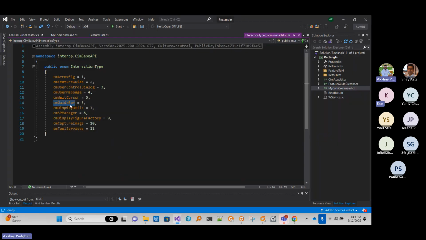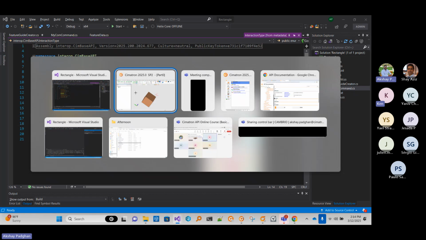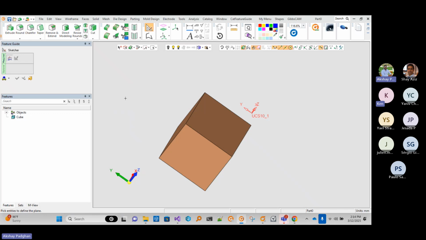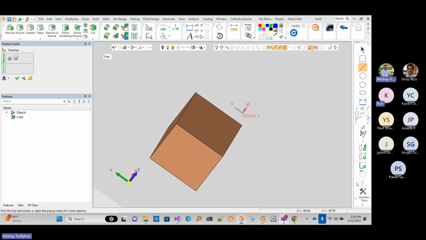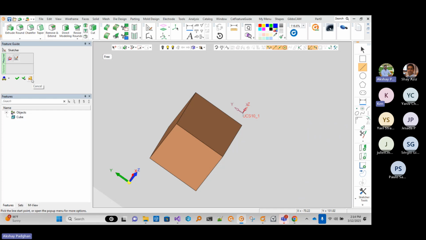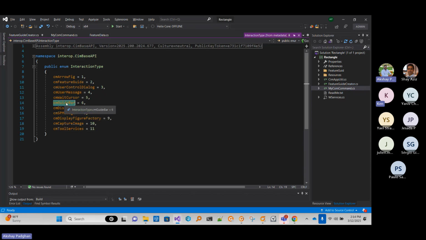Then this is the guide bar. Guide bar is something like you can add one strip on the right hand side. Okay, just like sketcher. So this is like guide bar. Okay, so like one strip which can hold multiple buttons which can guide for user. We are already familiar with this in like mold, die, right? So you can create your guide bar which can have multiple buttons and you can control your things from such kind of guide bar. So for that you have to create a guide bar user interaction.